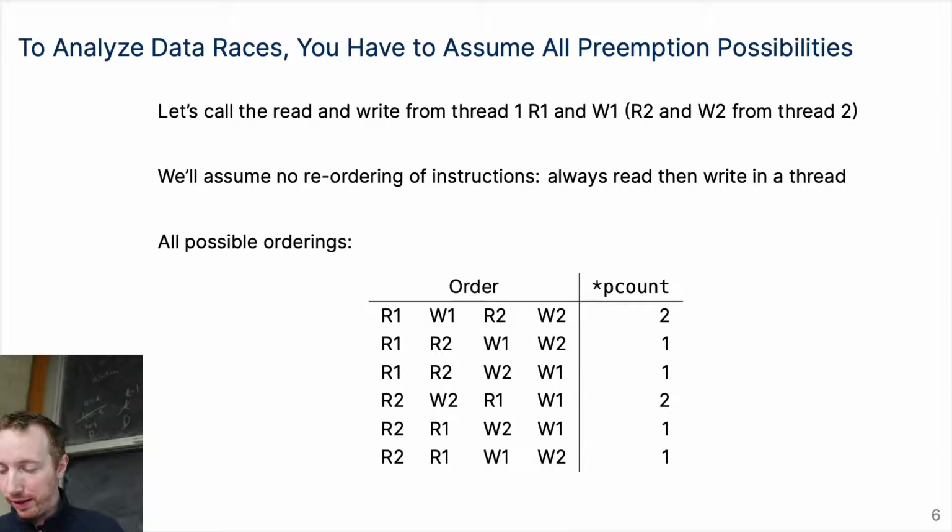And then this is the case where the second thread reads first and then the first thread reads, in which case you're just going to overwrite the same value with 1 again, and the count's going to be off. So if you assume equal probability of it getting interrupted between any instructions, the odds are not in your favor that you're going to get the result that you expect.